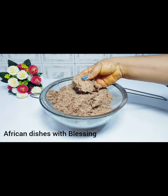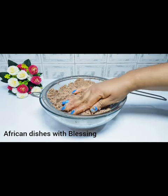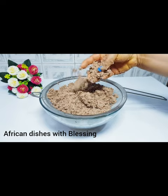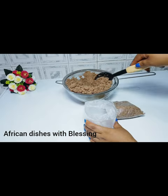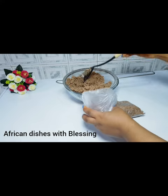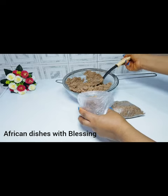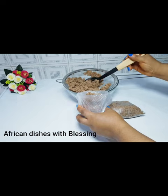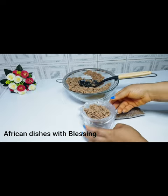This is the outcome after pressing the water out. Remember, we are making Enugu achicha — an Igbo delicacy. It's time to transfer the achicha into a nylon bag to be boiled. You have to cook the achicha very very well; if you don't cook it well, it's going to irritate your throat. So you need to cook it.